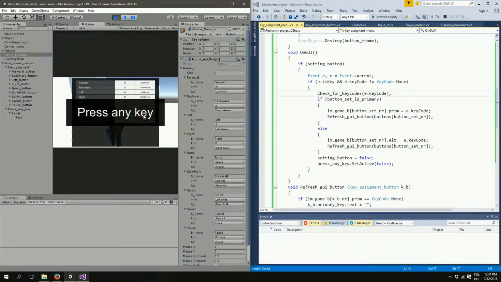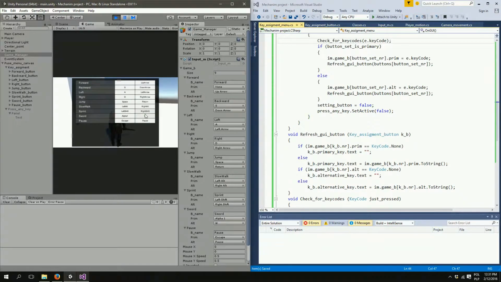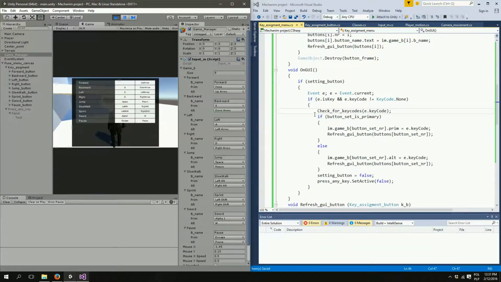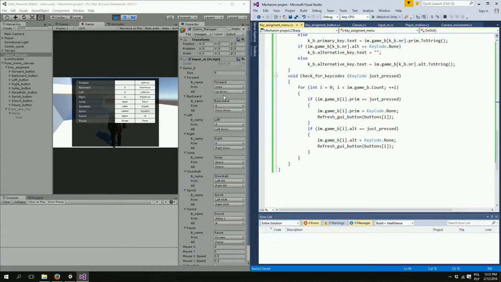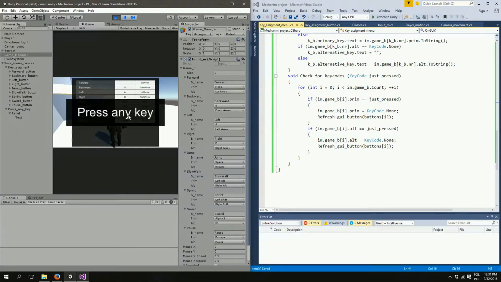So after pressing a key, we go through all the table and check if any of those key codes is the same as the key that we already pressed, and we do it before assigning this key here, before we check for key codes. If we find some, we just make it null. So for example, when I assign here to sort an up arrow, it will go through the table, find an up arrow over here, delete it and make it null, and update the GUI properly.